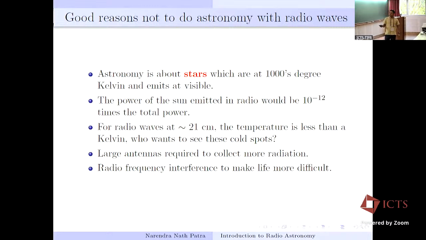Then of course, there are technical challenges. You need really large antennas, right? If you look at optical telescopes, how many of you have seen through an optical telescope some objects, moon, Orion, many of you, right? Now tell me, how many of you have handled radio telescopes? Yeah, so the number is significantly less, right? Because it is challenging, it is big, and a lot of cost is involved. So in that sense also, it's difficult.